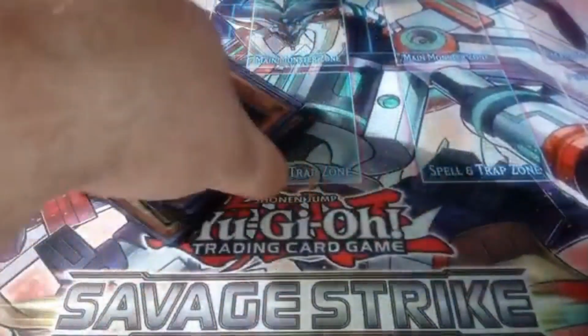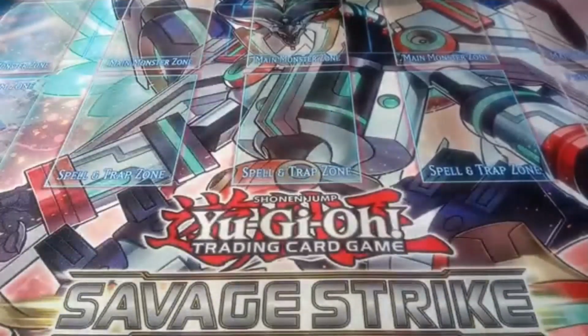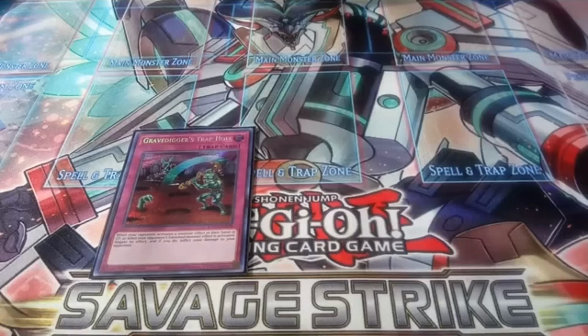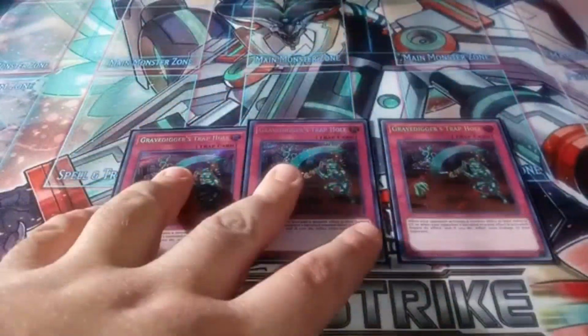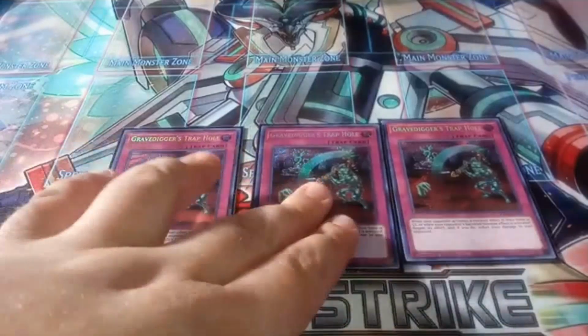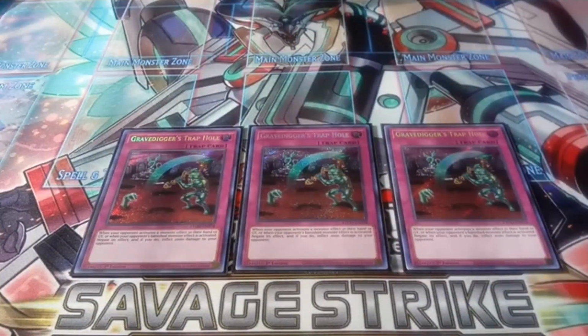So yeah, that's it for the lineup. I would still keep Scythe at 2 though. I just feel like that's the best way to go. Now for the trap holes, I play 3 copies of Gravedigger Trap Hole. I know some people are saying that you should play this at 2, but from my experience yesterday, no, you play this at 3. There is no playing this at 1 or 2. You play this at 3.